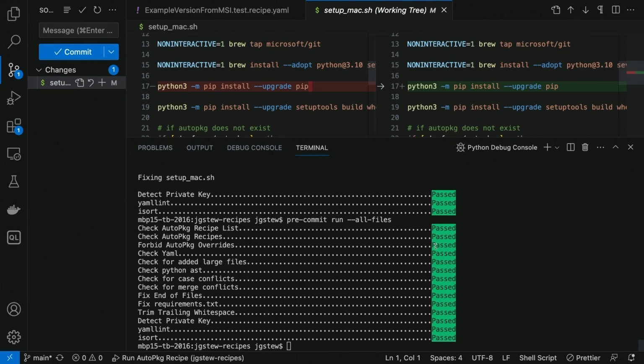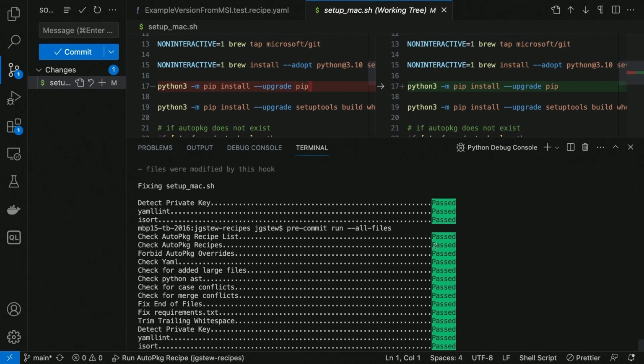And so we use this quite a bit for the recipes, but we actually use pre-commit and checks for pre-commit very, very heavily with the content that we generate for BigFix. Because the BigFix content that we generate is XML, we have a whole bunch of pre-commit scripts that validate that XML and check that it has things in it that we want to be there and doesn't have things in it that we don't want to be there. We don't want AutoPKG variables that were not substituted showing up in our resulting content, because that means something went wrong, and we check for that with pre-commit. We do a bunch of other stuff with pre-commit that's really cool.